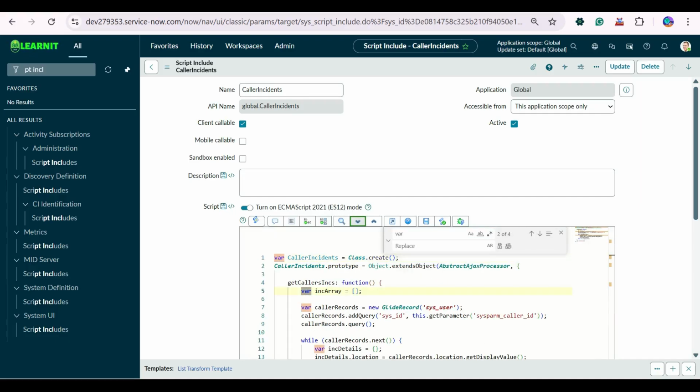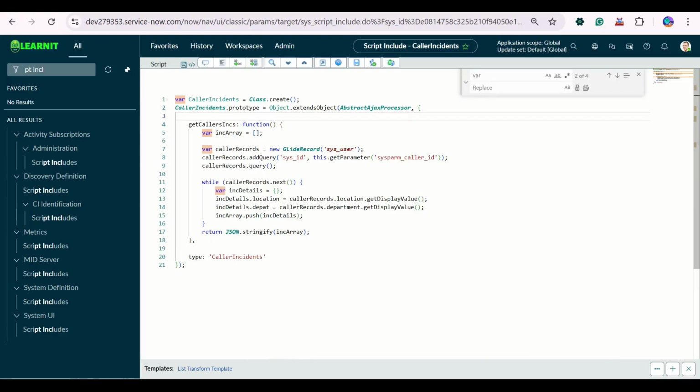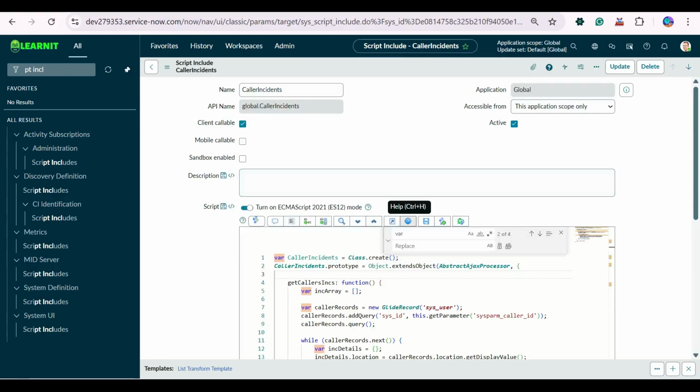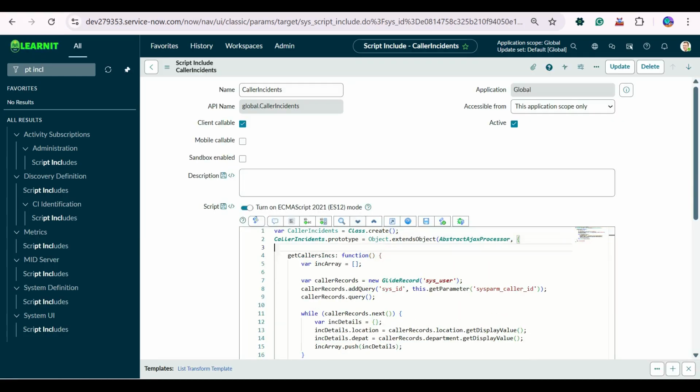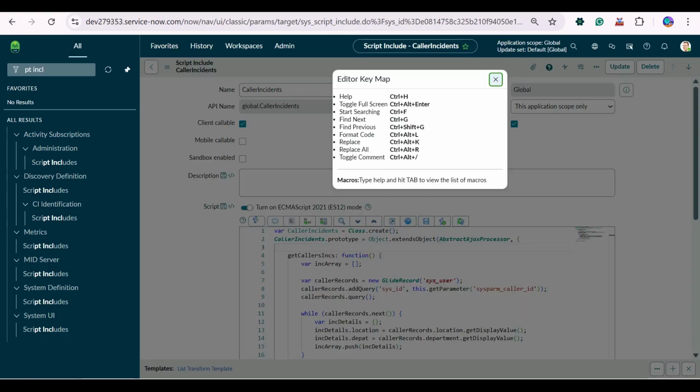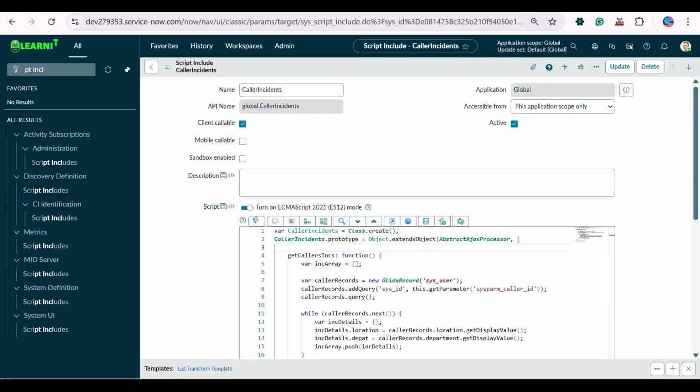If we want to get to the next level, we can click scroll up, scroll down. And this is if we want to toggle our screen to big, you can do it. And this is the help, if any help is required. It will basically show the shortcuts. For example, Toggle Full Screen is Control Alt Enter. So these are the help keys; if you want to learn any shortcuts, you can learn.